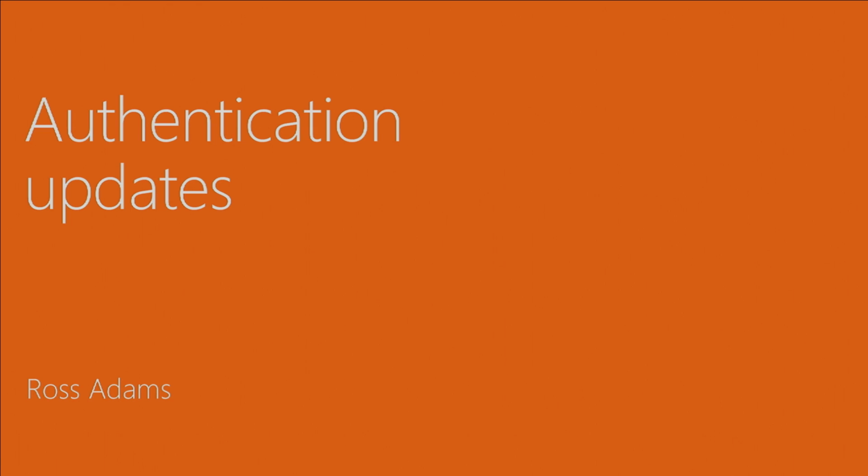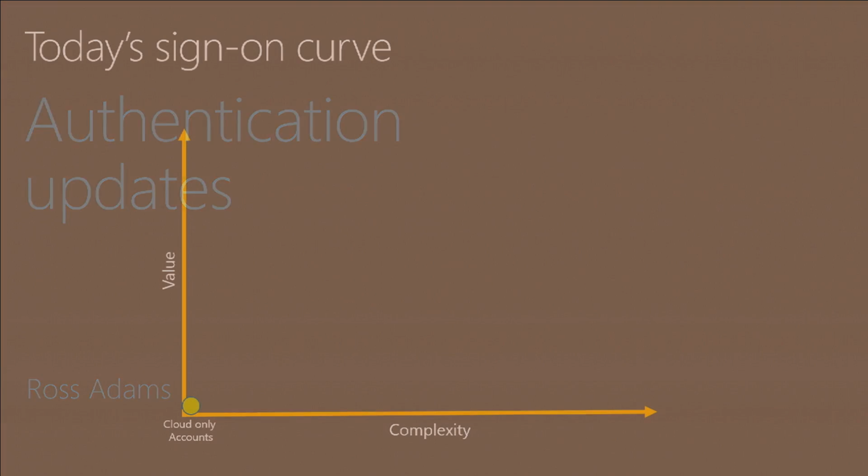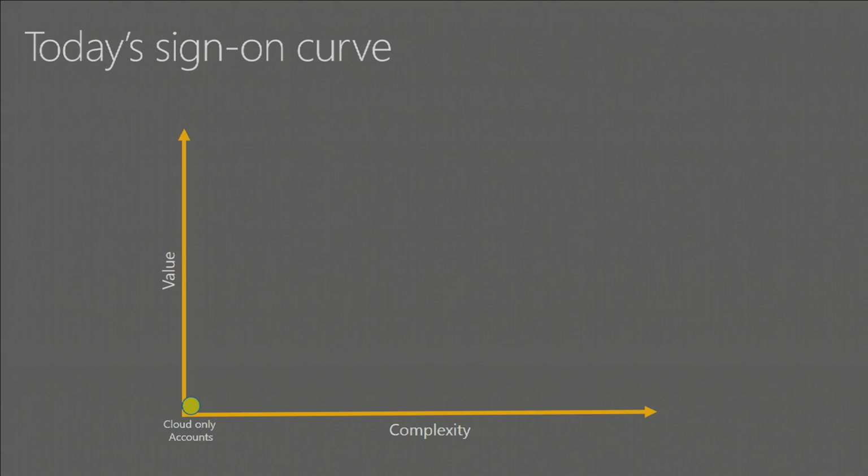Hi. OK, so we're going to roll through the authentication updates, so a bit of a change of gears here. We're going to start with some new stuff. I'm not going to spend a whole bunch of time talking about ADFS. I'm going to introduce you to something new. So to start with, if you look at the way that we sign in users today, there's kind of a value versus complexity chart. And if we take cloud-only users, so these are users who are not synchronized and live only in the cloud, they form my baseline of where I'm starting from.